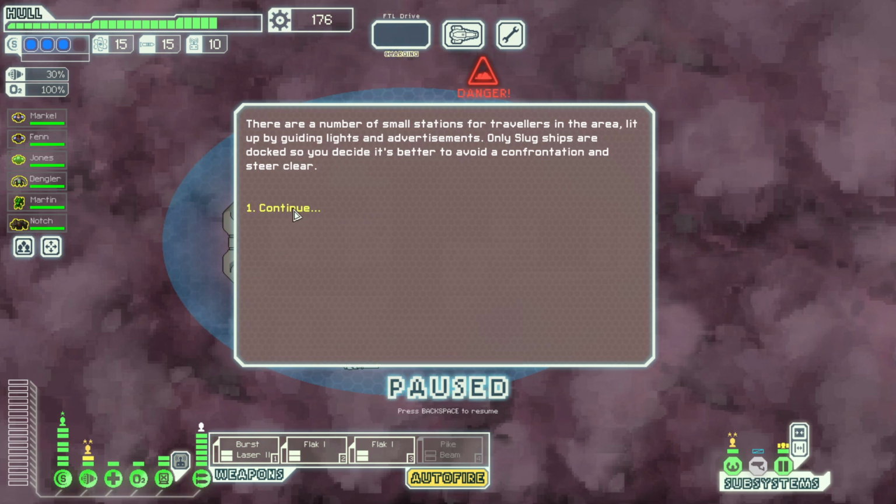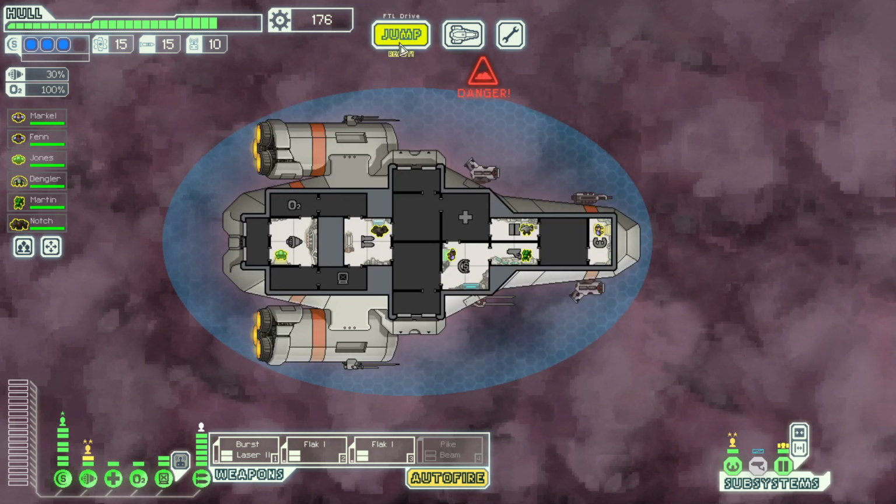There are a number of small stations lit up by guiding lights and advertisements. Only slug ships are docked, so you decide it's better to avoid a confrontation and steer clear.